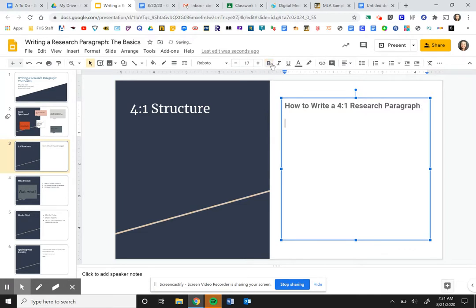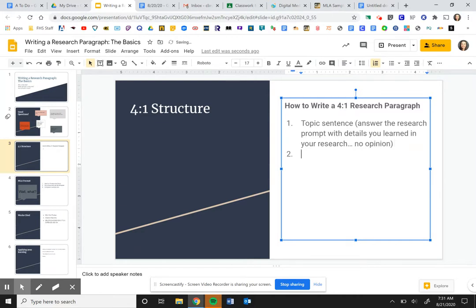All right, here's the structure. For sentence 1, you're going to do a topic sentence. And in this topic sentence, you're going to answer the research prompt, the details you learned in your research.